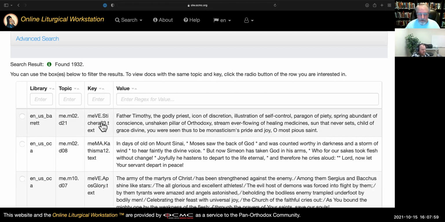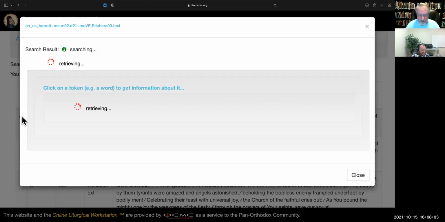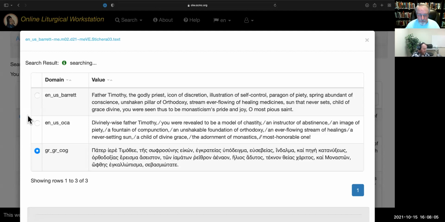So then what I do is I click on a row and point out to them that here's the original Greek, and here's two different translations.